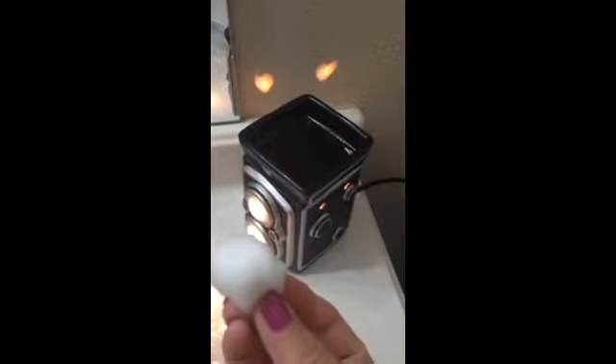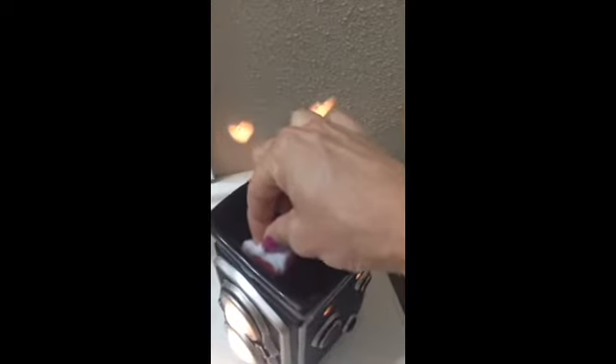First thing you do is take two or three cotton balls and leave them in the warmer — they'll soak up the wax. Probably not the best idea to do this with a black warmer and darker colored wax. I change all four of mine in my house at the same time, so I literally take the wax out and put it into a plastic bag. Keep doing that until all the wax is gone, and you can move the cotton ball around so it soaks up the rest of the wax in the different parts of the warmer cup.